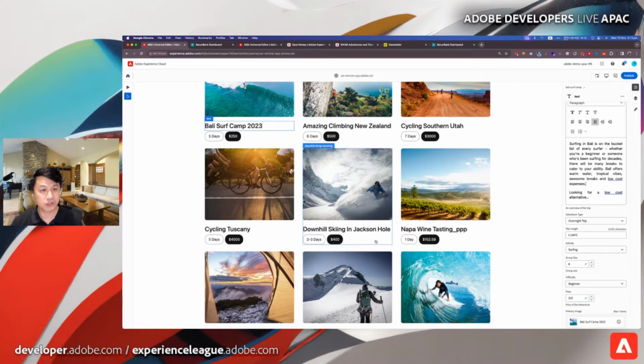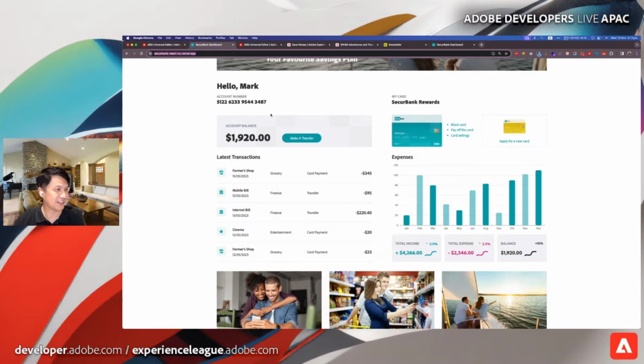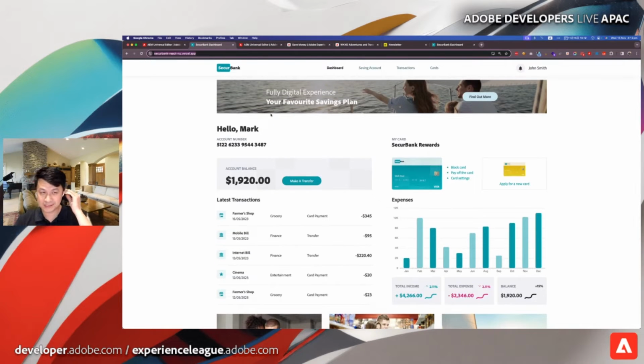So let me switch to an application where I do have the permissions. You're familiar with this one, right? This is what Mark showed you. And if you pay attention to the address bar, this is now completely not an Adobe domain. The previous one was still in the Adobe domain. This is like a third-party application.